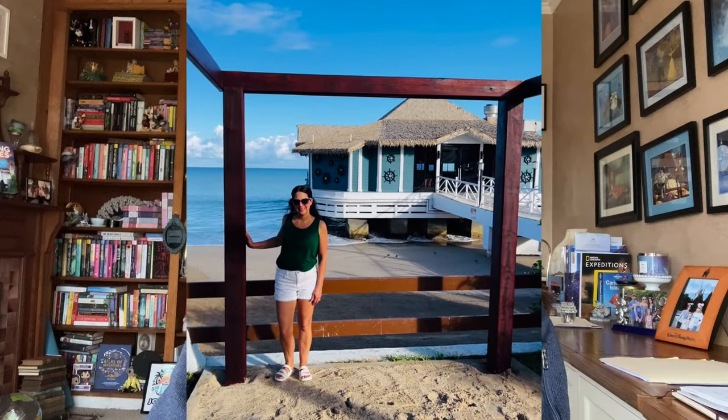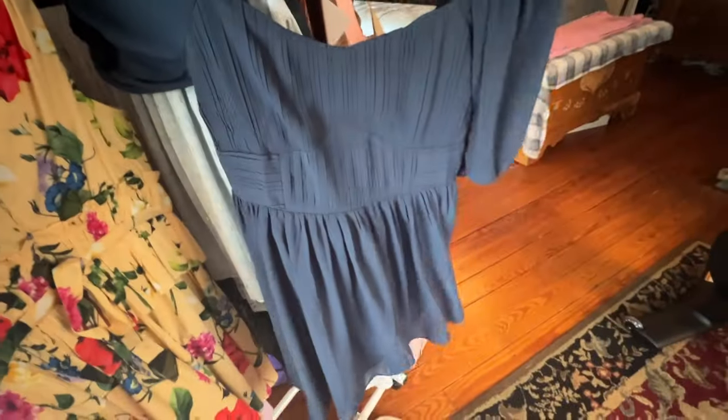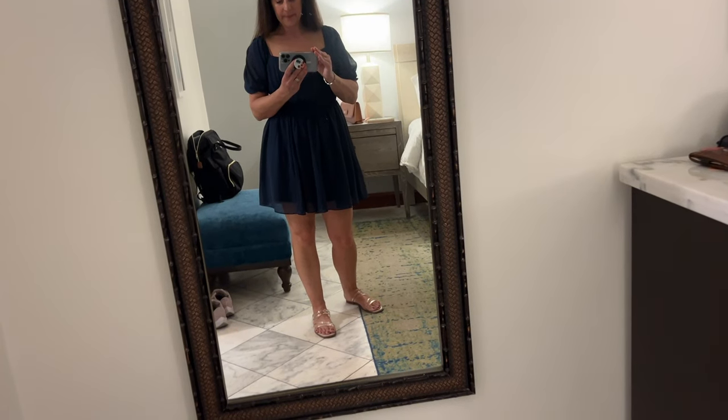If you're going to wear shorts, I would recommend a nicer top with shorts that are not denim — it just looks better as resort wear. You might also want to consider bringing a more formal dress, since a lot of the restaurants require you to dress a bit nicer. Some are fancier than others, and I don't mean a full sequin dress, just something a little more formal than a basic cotton sundress.